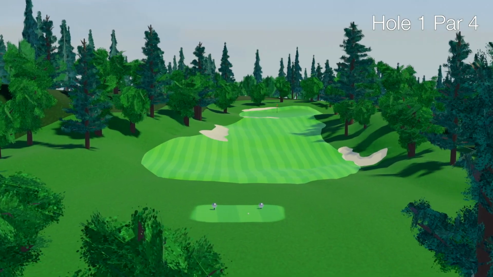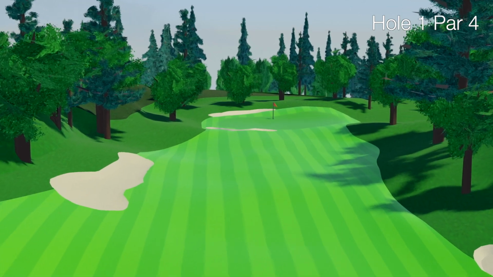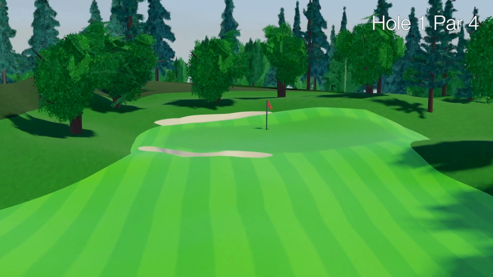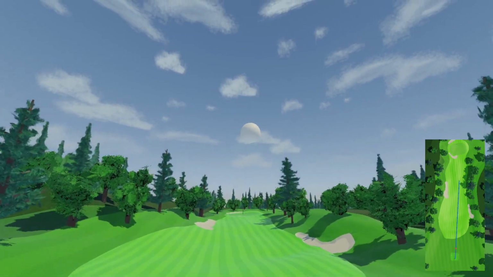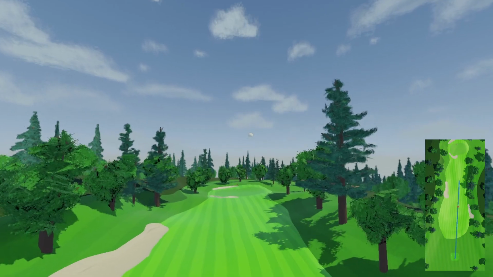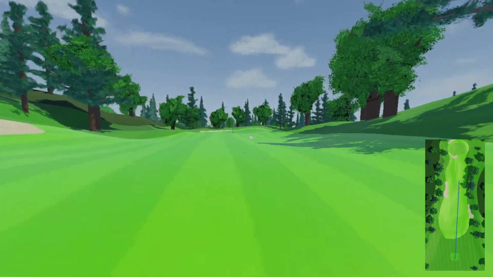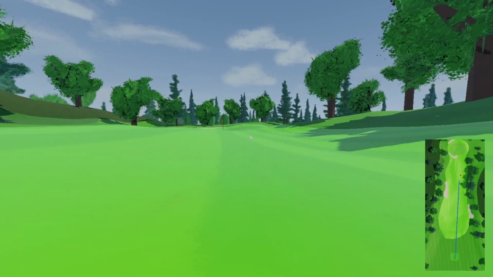So our last sport today is golf, which I personally warmed up to quite a bit. I think it was my least favorite as a kid. Like, I kind of avoided it, but I've really come around to golf. I find it enjoyable. And I think out of the 3 sports that I made, I think golf turned out the best. I'm the most proud of it, I think. Even though, honestly, I think they all turned out pretty well.